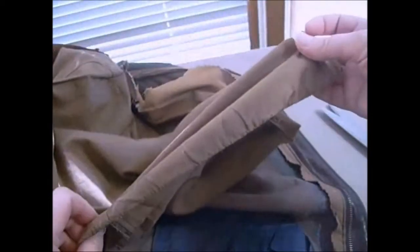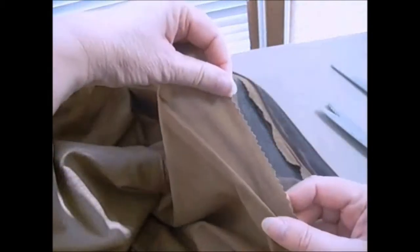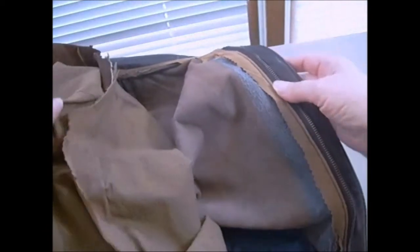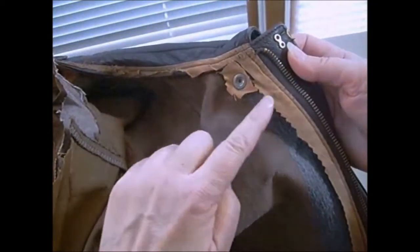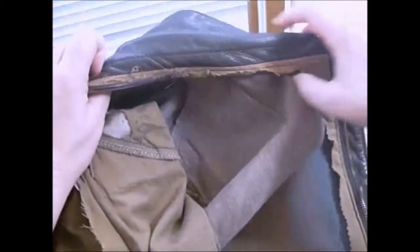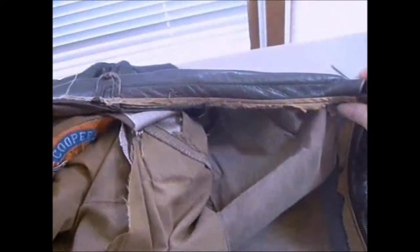So again, all released at the bottom here. I did manage to cut all the way up the side with the pinking shears, leaving kind of a ragged looking but nevertheless substantial seam allowance for the new lining, and I'll make a pattern from this old ragged rugged stuff. I did snip around the snap area. When I get up to this corner here later on, I will have to sew that in by hand, and then back up to the collar where we know we're going to sew by machine on my power machine.